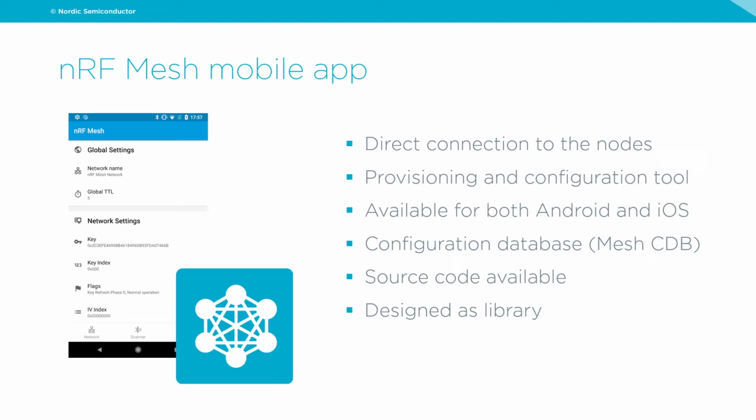We distribute this as source code, and it's also designed as a library. So the UI is very spec-centric, and if you want to design your own phone app, we recommend that you design it for your specific users or your specific industry. This tool is mainly designed to show you what features you have available and how to interact with them. But for the end user, you just take the library and you design your own user interface to fit on top.